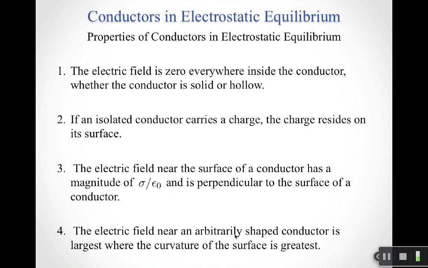If you do have an arbitrarily shaped conductor, so a conductor with flat regions, curved regions, whatever, you're going to have the strongest electric field where you see the largest curvature. So part of what that means is a place where your conductor has a lot of curvature. It's pointy, right? It's not flat here. It curves very quickly. That means that basically more charges will be able to collect within that curved region than it will over the flat region. And so you'll end up with a larger surface charge density and a stronger electric field.